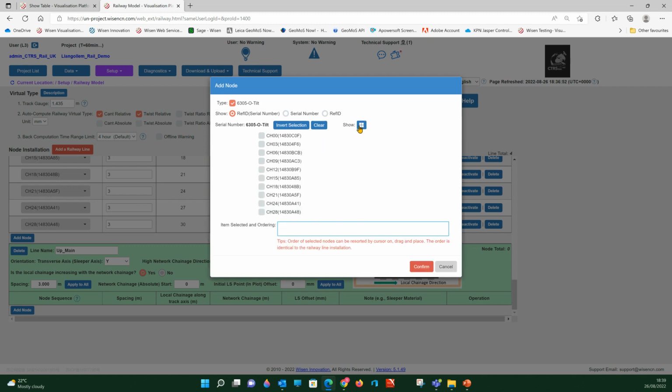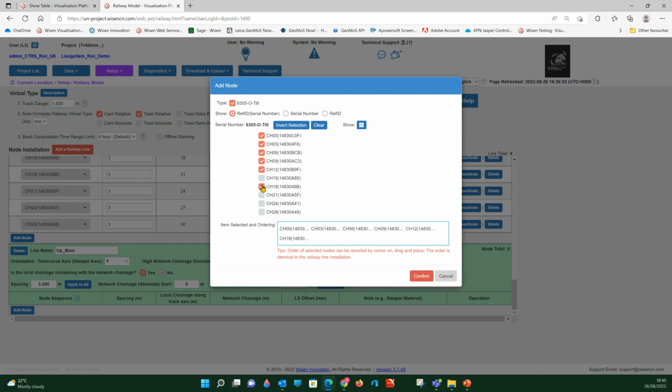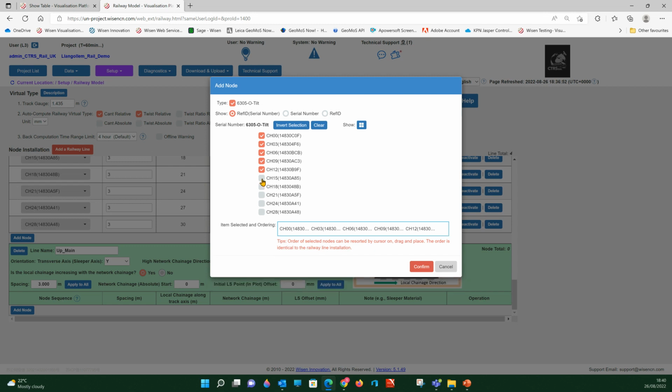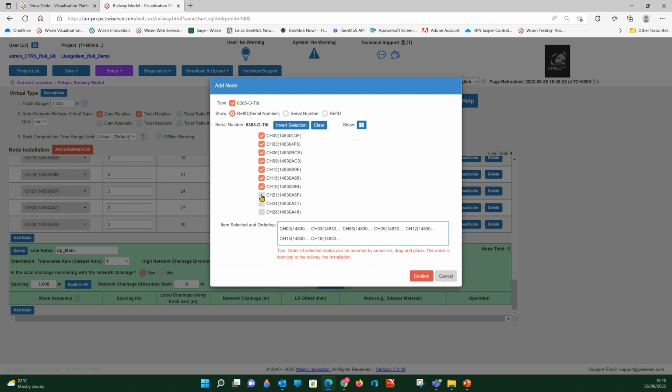If we press this button, we can have them displayed in a column. And as I've previously used the reference ID, or I've inputted the name first, they've conveniently come through in order. And depending on how you tick them, this will be the order that they are placed in the subsequent rows. So obviously if I was to press the 18, that would be the next one in the process after 12. That's not what I want. Therefore, I would press 15, 18, 21, 24, and 28.